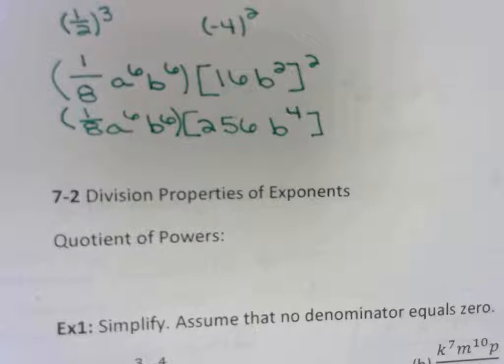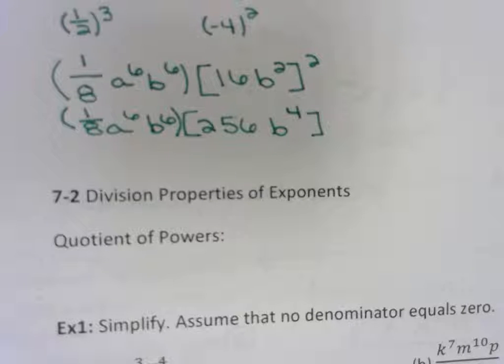Now, these are more work. Is this simplified yet? We're taking a lot of notes today because we didn't go over homework. Is this simplified yet? We have 3 things to see if it was simplified. No. Why not? There's a couple reasons. My b's repeat, so it's not simplified yet. What else do I notice that makes it not simplified? How many whole numbers do I have? The 1/8 and the 256. Okay? So let's simplify this.